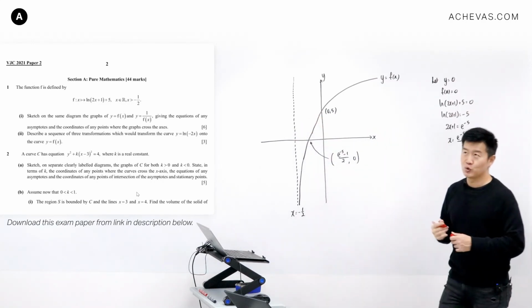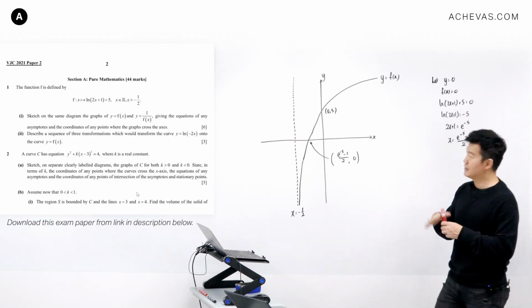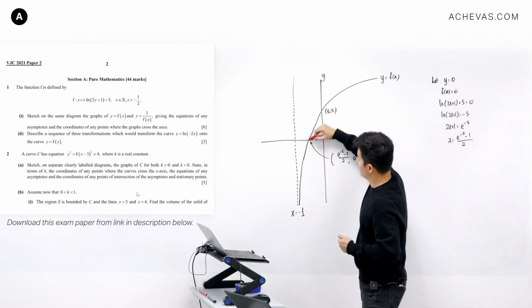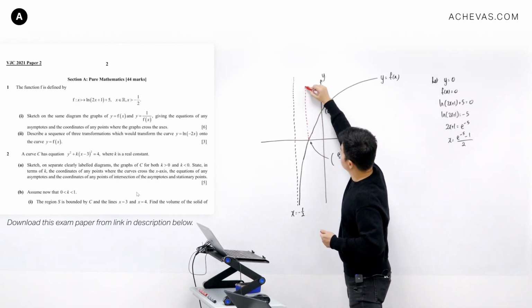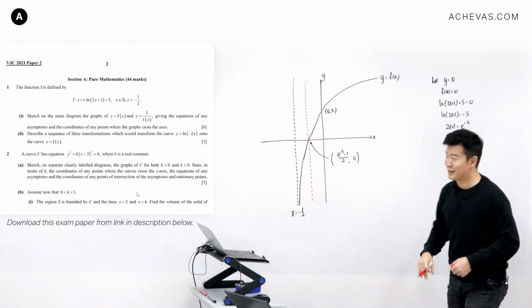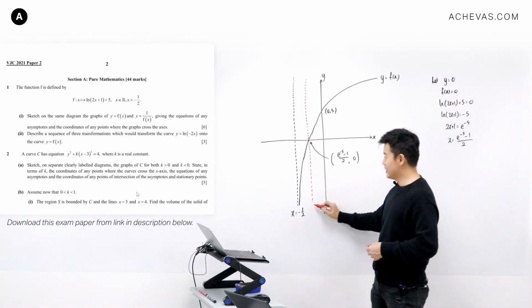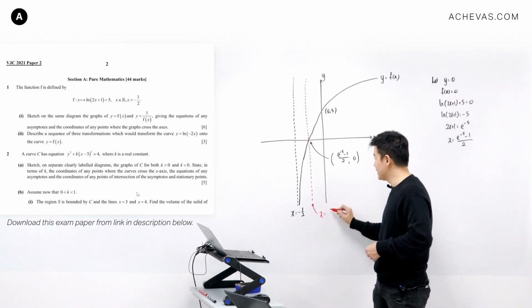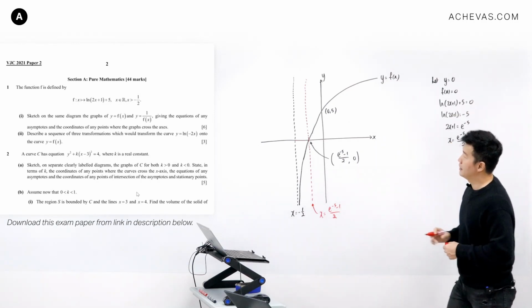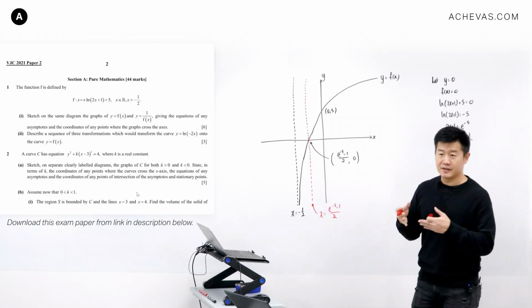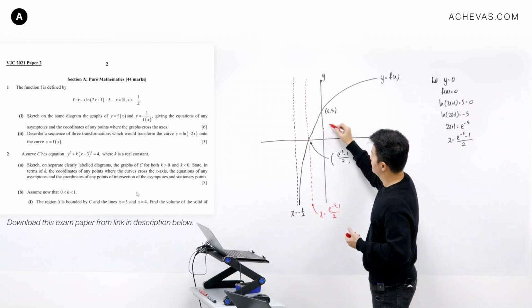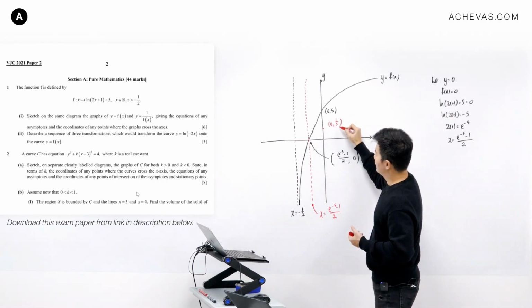And then let's move on to the second part. According to the Achevas TV, the second part is to look at the x-y intercept. X-intercept will become a vertical asymptote. So from here, we will have a vertical asymptote. Okay, my line is not exactly that vertical, but you guys can get it, right? Okay, it's a vertical asymptote, and this vertical asymptote will be x is equal to e to the power of (minus 5 minus 1) divided by 2. And as for this point here, it's going to become (0, 1 over 5). So maybe it is going to be, let's say here, (0, 1 over 5).